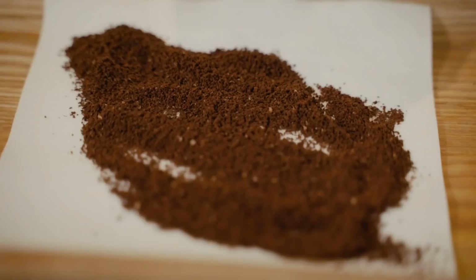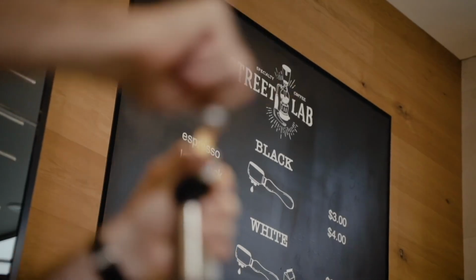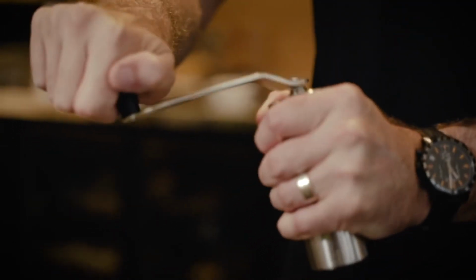Grind your beans to a medium fine coarseness. You want to be somewhere finer than a French press, but coarser than espresso. Once your grounds are done, you're good to go.